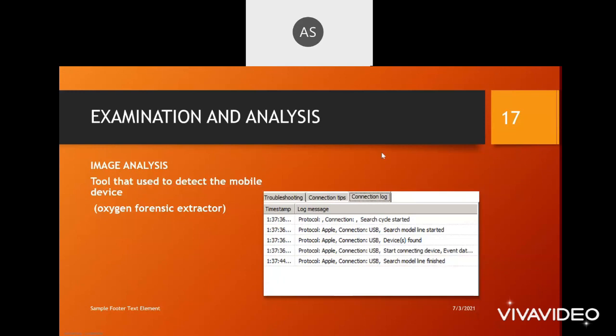So you can see the connection log, how the connection log has been processed, with the timestamp and also the log message when we connect the mobile device. From there we can get the TSV file and we save it. So this is the log and image information. The XR dump file also we have saved, as mentioned in our report, and attached the XR dump file also in our report. So next.